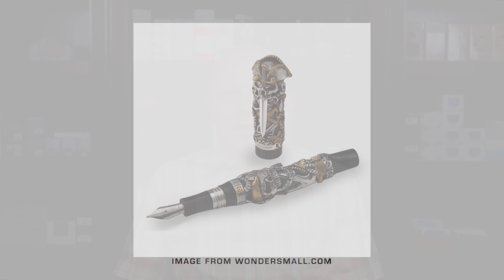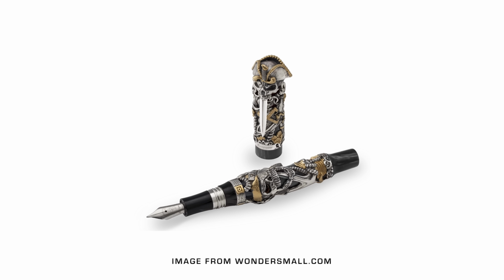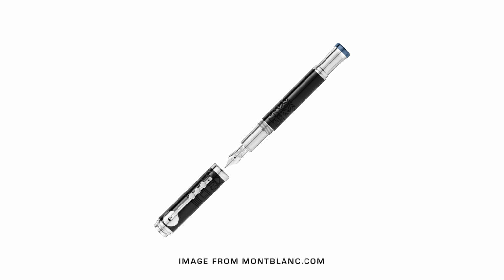Because what often happens in cases like that is that they get way too in your face about it. Montegrappa is probably the biggest offender of this. They have some of the gaudiest pens on the market, inspired by pirates. If you just type in Montegrappa pirate pen, you'll see what I talk about. The Miles Davis is another one. I was a trumpet player in high school. I like Miles Davis. I don't like that pen. It's too in your face. It's too like the trumpet keys and it's too much for me.